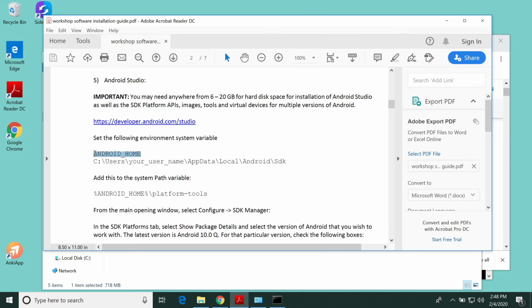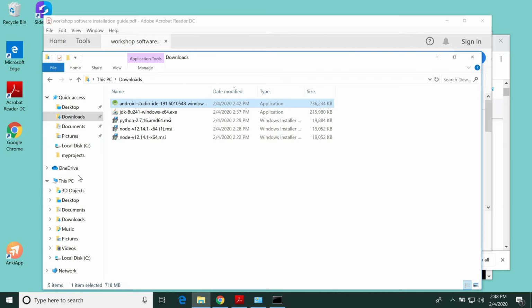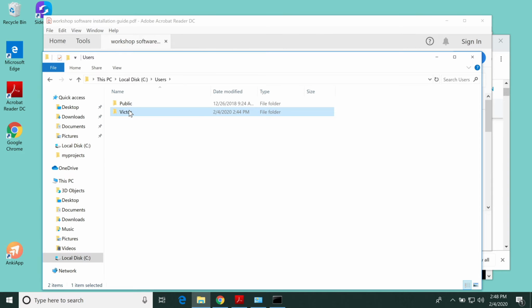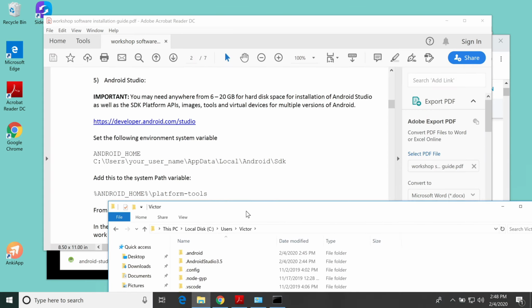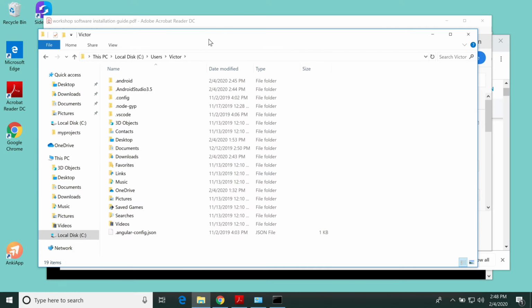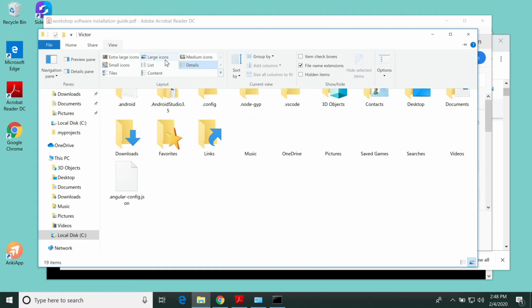So I'm going to just select this as ANDROID_HOME, and your location would be somewhere around here, so it'll be dependent on your username or your account name for your Windows machine. So for my machine, it's going to be C:\Users\Victor\AppData, and, well, you can't see AppData here yet because it's probably a hidden folder.